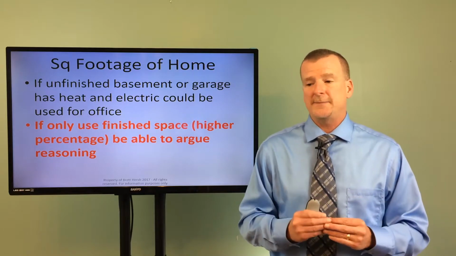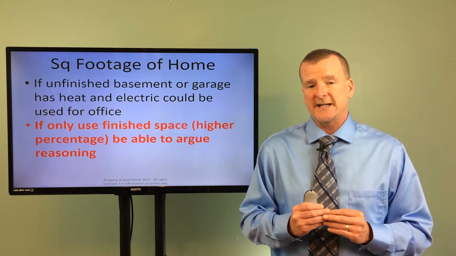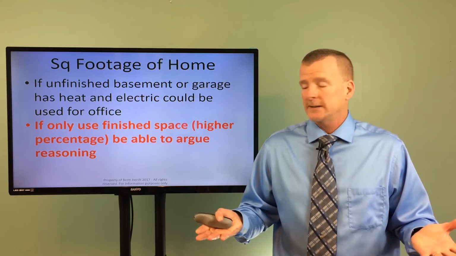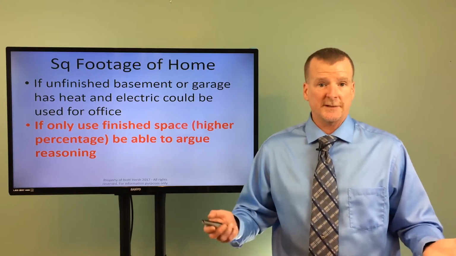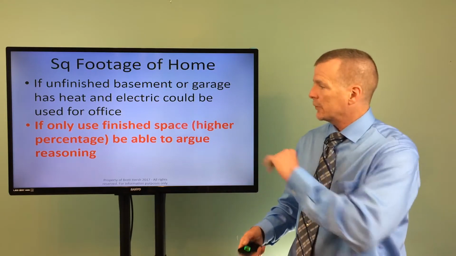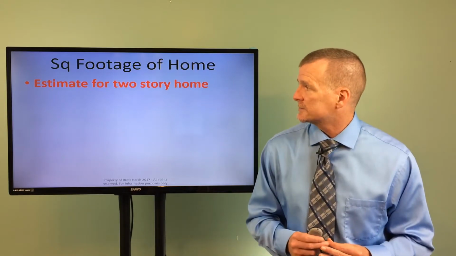Or maybe it's really damp down there and you can't use that space because even though it has heat and electric, there's too much moisture. You don't want to be down there. Maybe you have a health condition. I don't know. Just be able to argue reasonably when using only the finished square space.